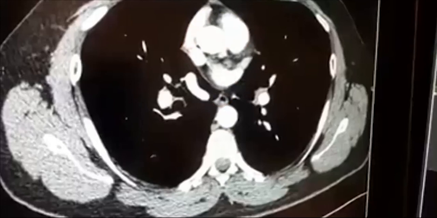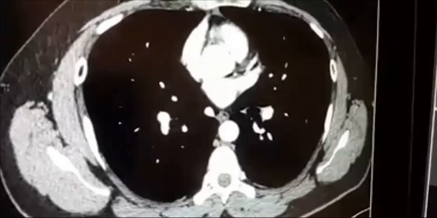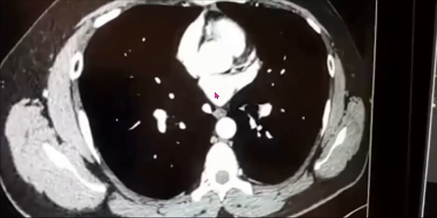Let us scroll down. Now here you can see the left atrium is becoming more prominent and clear, receiving its left pulmonary vein, and here you can see the right atrium. This is again the ascending aorta, just opening into the infundibulum of the left ventricle, and this is the right ventricle, and this is again the esophagus. This part is the azygos vein here, and this is the descending aorta.